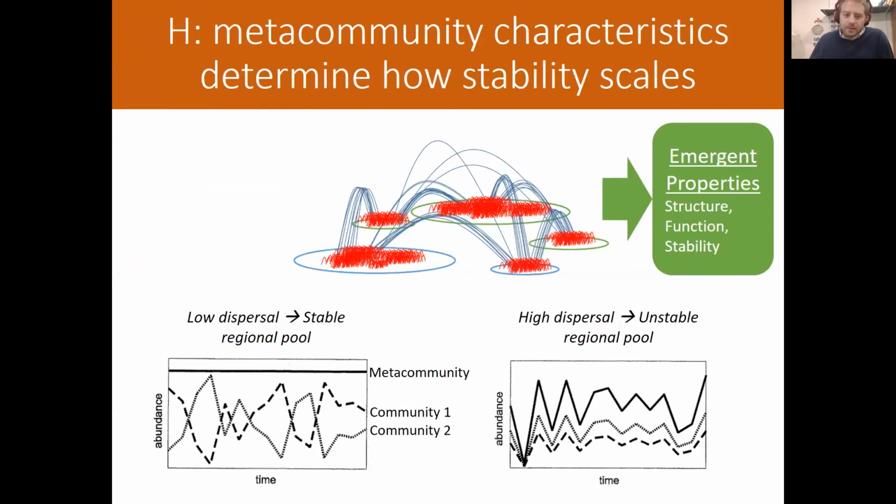And in terms of this oversimplified hypothesis here, I'm kind of wrapping up both of those concepts into dispersal. So we would expect synchrony to increase both with an increase in the magnitude of dispersal, but also with an increase in the distance that organisms can disperse. I guess there's a third component to that, which is dispersal equivalent amongst the species within the metacommunity. And that we're not really addressing at this stage.